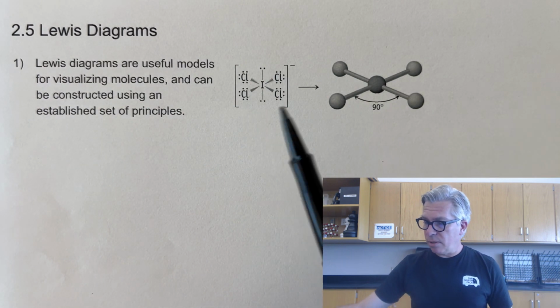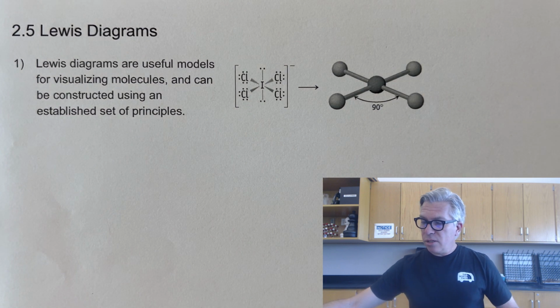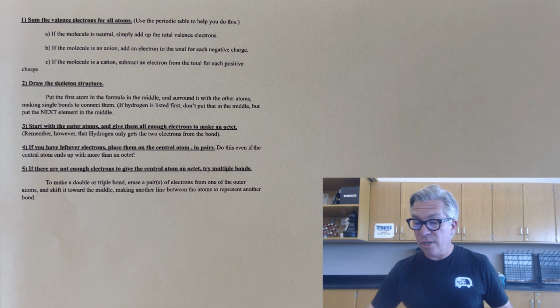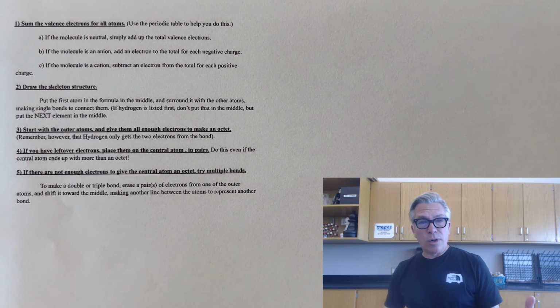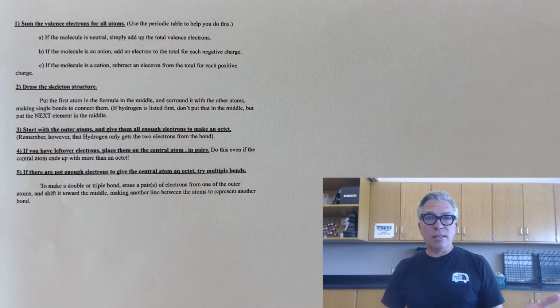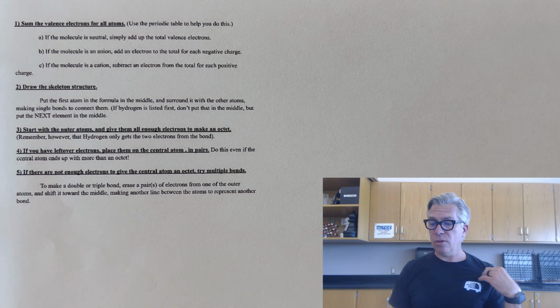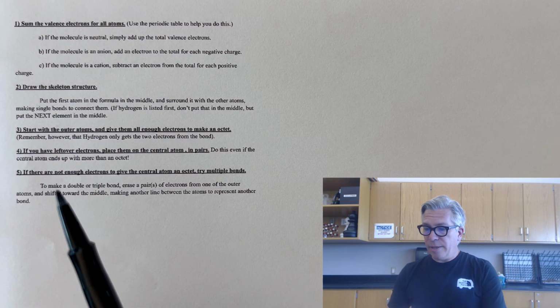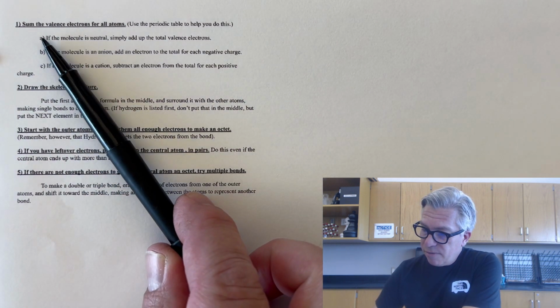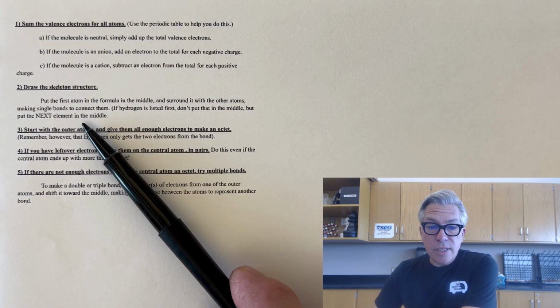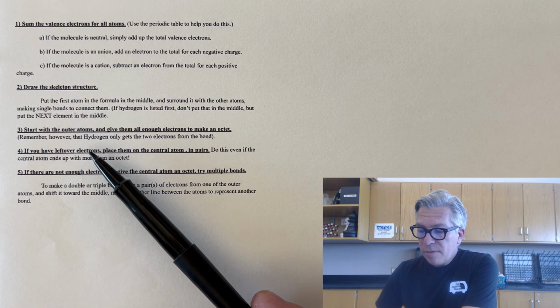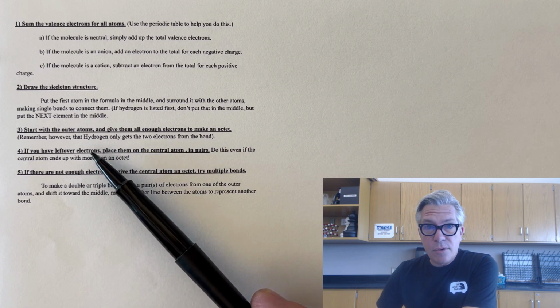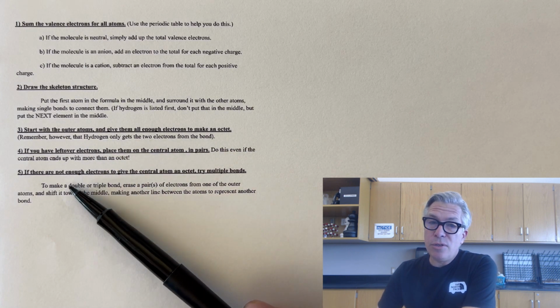So Lewis structures are simply drawings of molecules, and they can be constructed using an established set of principles. So what I'm going to show you now, if you feel like pausing the video and writing this down or taking a screenshot or something, this is my wording. You might have a document that has similar wording somewhere, and there's a couple of different ways to draw Lewis structures, but I find that this is the most straightforward and repeatable. First, there's going to be 5 steps. The first 3 you are going to need, and then when you get to steps 4 and 5, you get to choose. Maybe you'll do step 4, maybe you'll do step 5, maybe once in a while you'll do both.